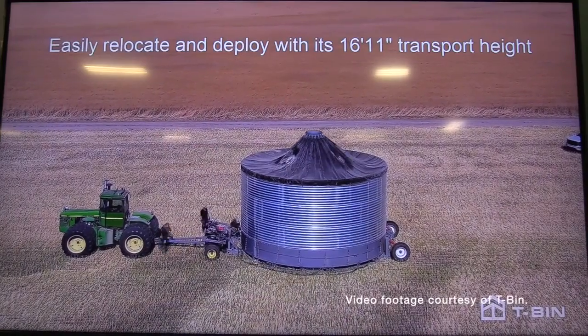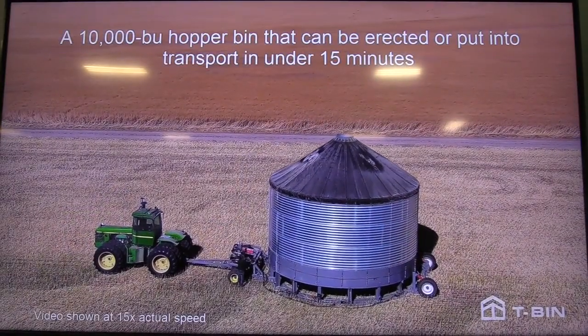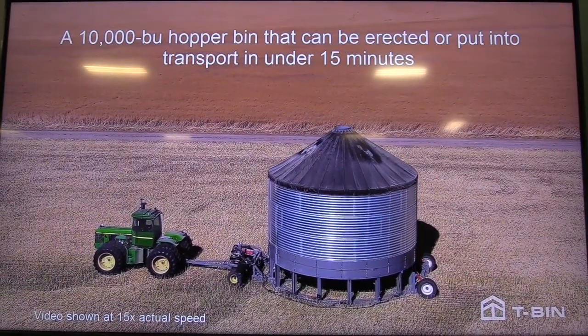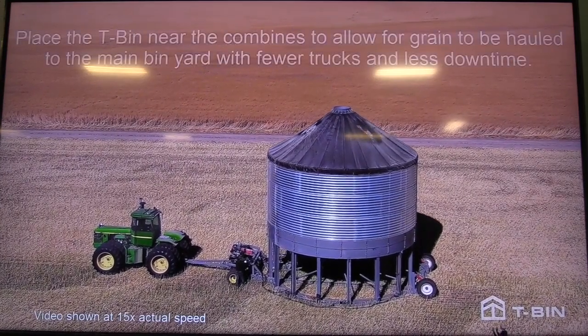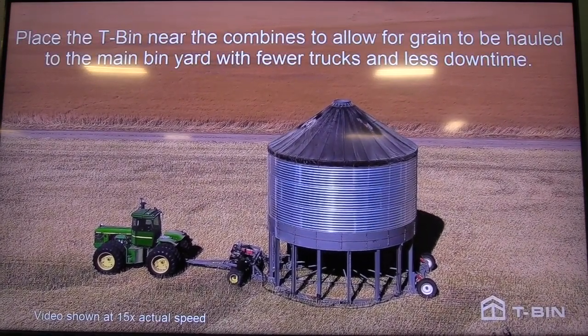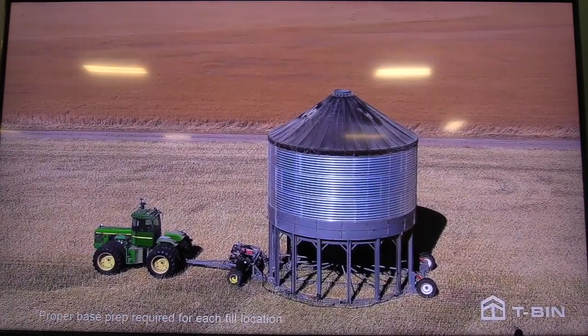So I went to a friend of mine, Pat Bojo, and mentioned it to him and he thought it was an okay idea. We started out at my farm building the first one, and then not too much later Trevor Phoenix, another friend of Pat's, came in and helped us with the project. We built the first 5,000-bushel one on my farm and then went to the 10,000-bushel bin, which we built here in Brandon.